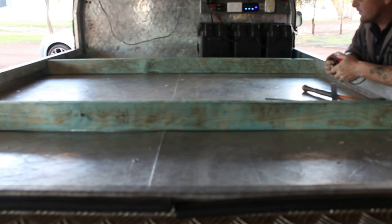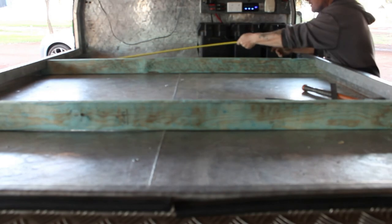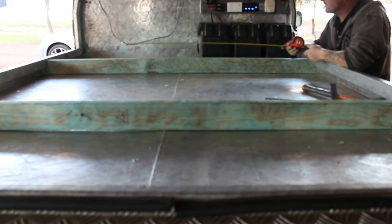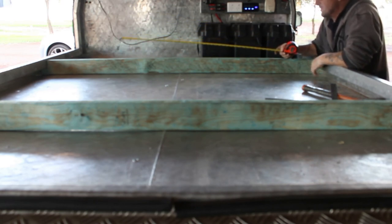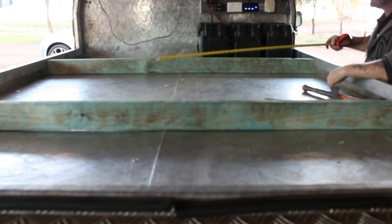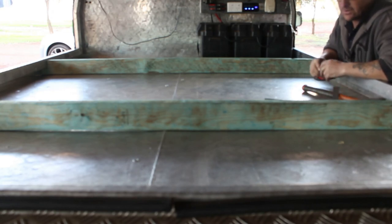The reason why I've gone that distance is because over here I'm putting another one up there. I'm putting in an MSA drop slide on that side right there, so I can mount to this timber here. I am putting a centre one down the guts here. So we'll see how we go.